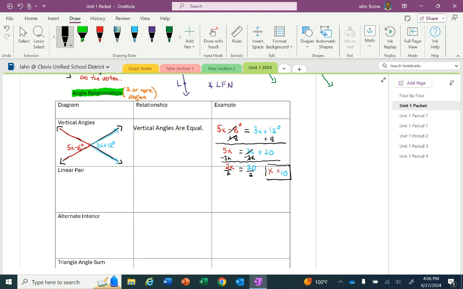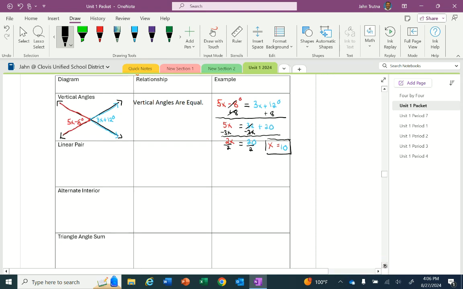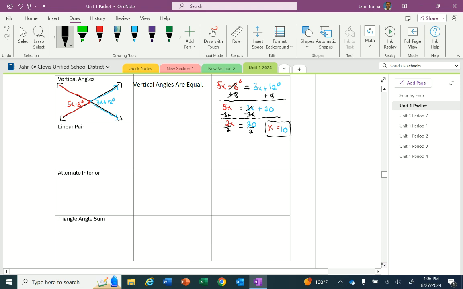Okay, next pair of angle relationships is one which we call a linear pair of angle relationships. Here's how you make a linear pair of angle relationships. You're going to start with a point. You're going to have a ray. And then you're going to have another ray starting from the same point, but the two rays are going to go in opposite directions. What did this just create? That created a line. Notice in the word linear, there's the word line.